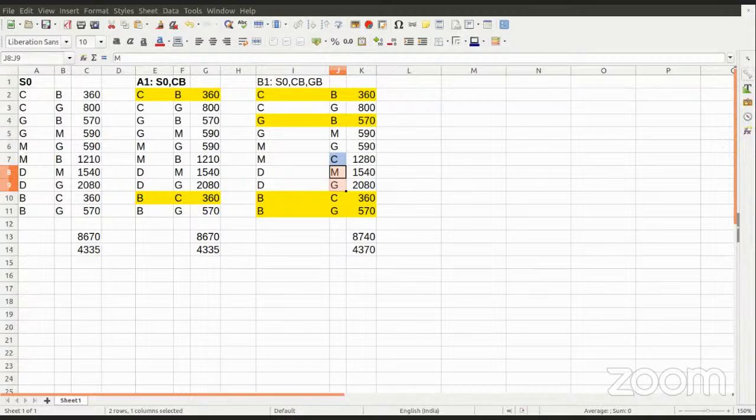See, for Chennai, what did I choose? For every city, I have to choose 2 other cities. For Chennai, we have only Bangalore and Goa, right? Actually, the question would have been better if I had asked what cities are attached with Chennai, instead of asking this. Okay, now I got it. Understood. So let me rephrase it.